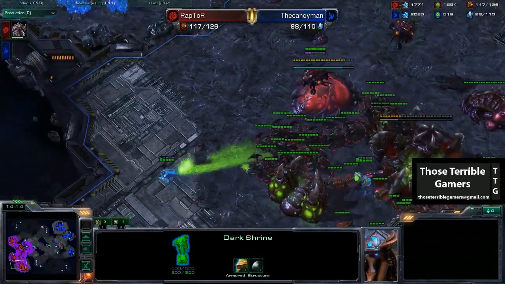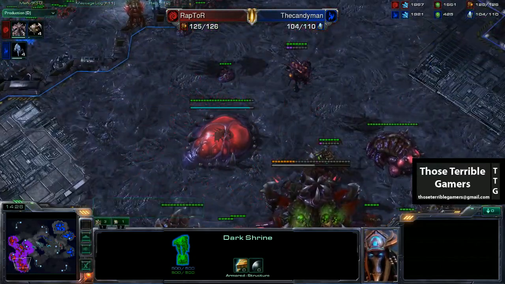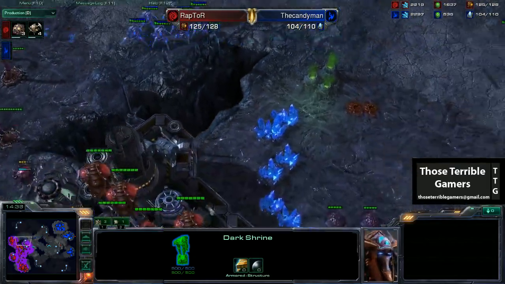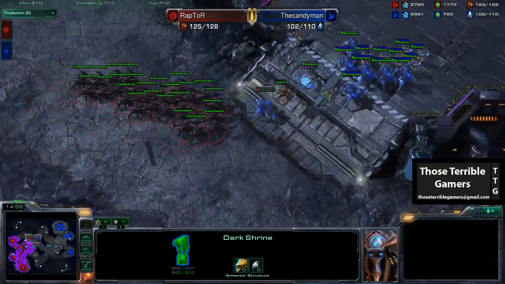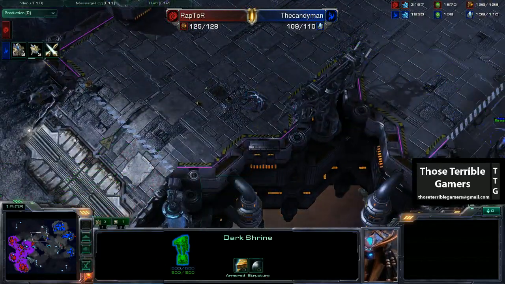Yeah, he needed to target drones instead of the hatch in that scenario. But he's going for a counter push at the same time. Now RapToR has been able to catch up in the worker count. And roach speed being finished forces that force field there. And if he can pick off that sentry, that's a good win for him there.